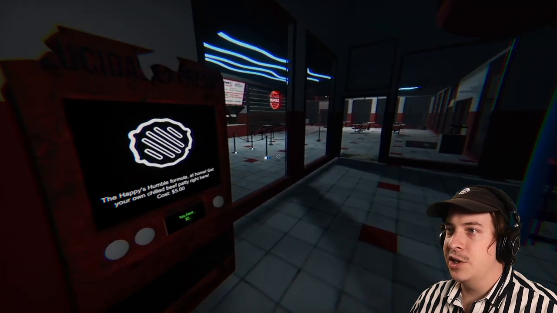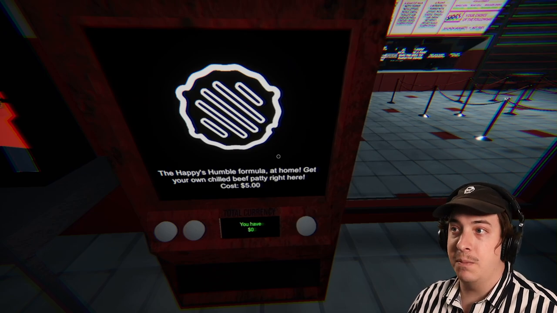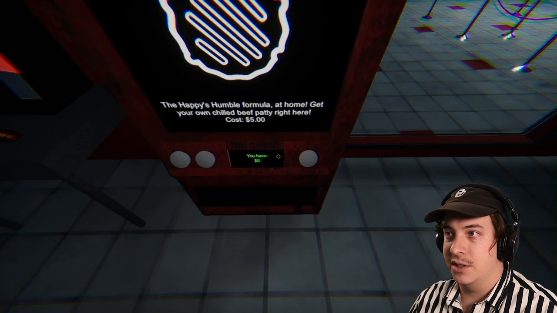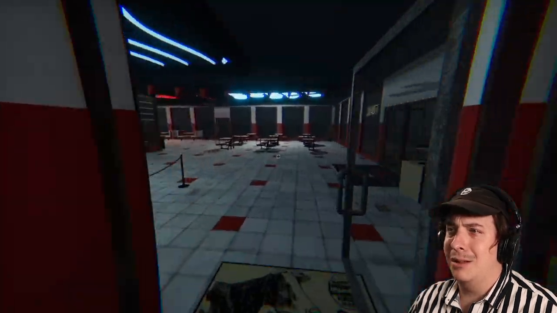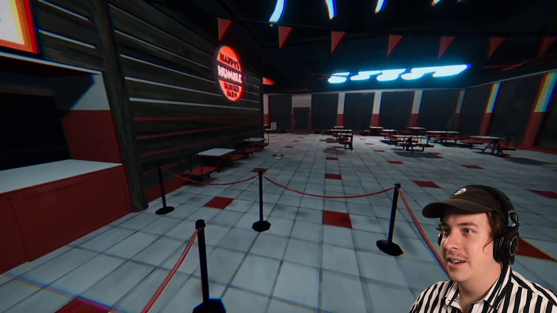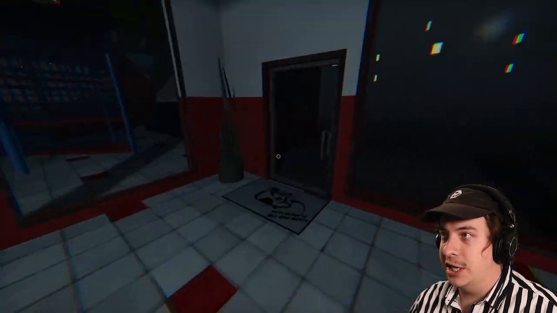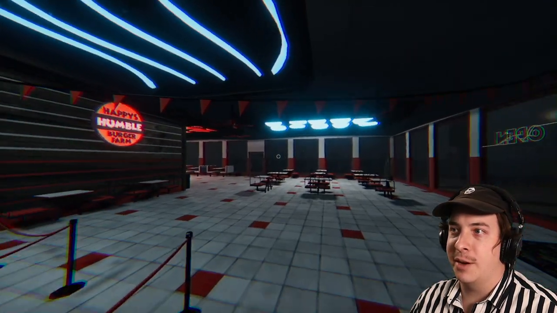Okay, I feel like I should turn on lights. The Happy's Humble Formula at home. Get your own chilled beef patty right here. Costs $5. You have $0. That's why I'm here at my job. Okay, I hear the heifer. Put all cash in the restaurant. Okay, we gotta just get going. We gotta start this shift up right now.